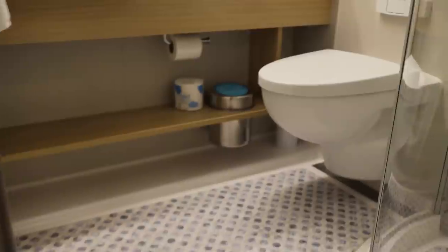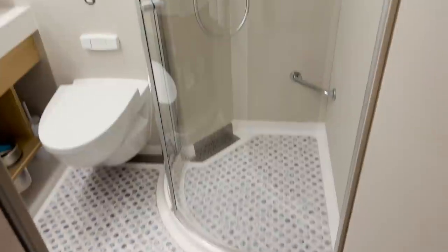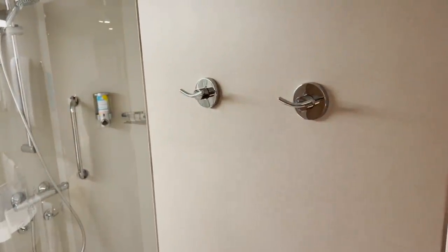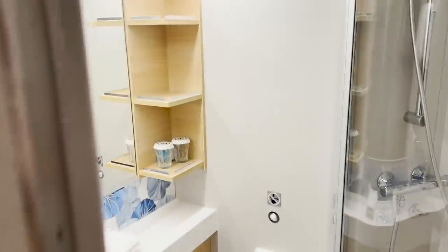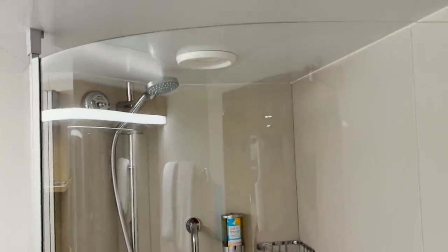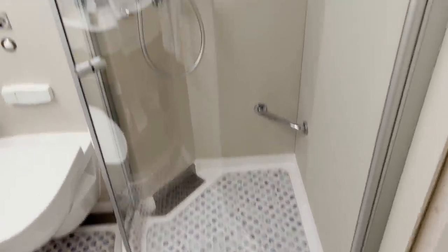Let's get over to the bathroom. The bathroom here was surprisingly really large for an inside cabin. There are two hooks on the door — the nice Y hooks where you have two sides, so you can hook multiple things on each hook. Moving inside, you have this beautiful shower. The fact that there's an actual door and not a curtain is just so nice. It provides plenty of space on the inside.